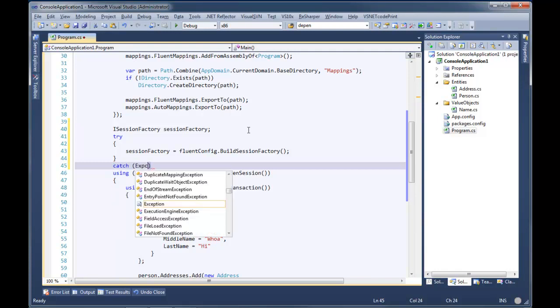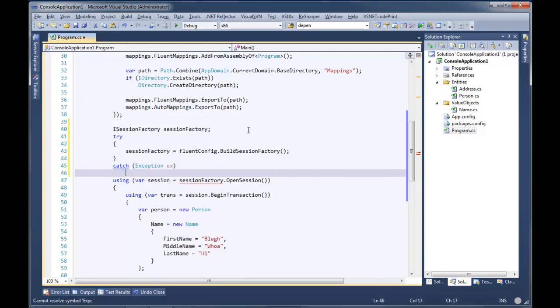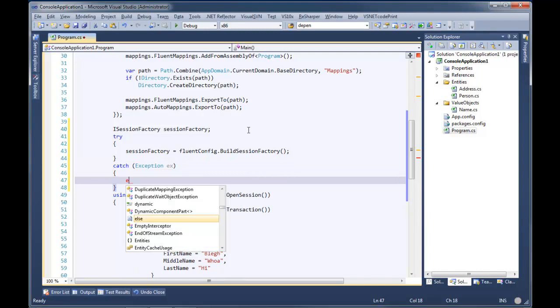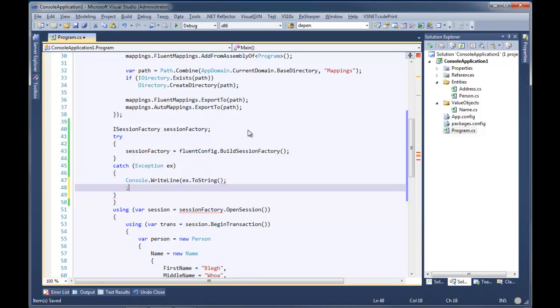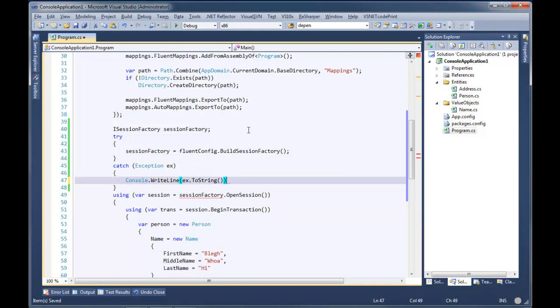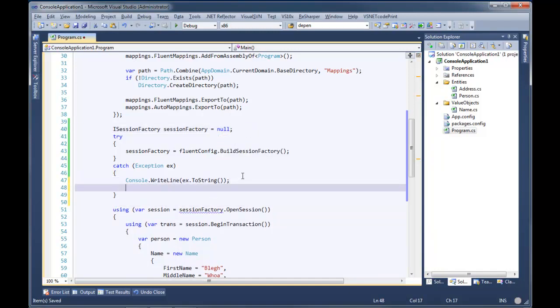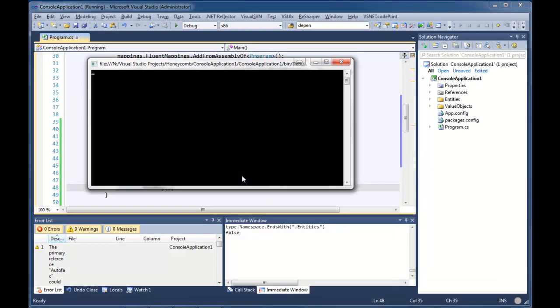So I'm going to catch the exception myself, and print out Console.WriteLine(ex.ToString()). And then this needs to be initialized to null. There we go. And then we'll do Console.ReadKey and see what we end up with.